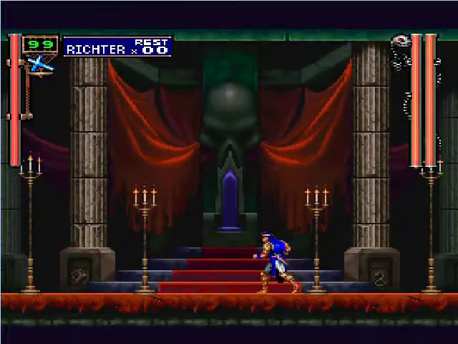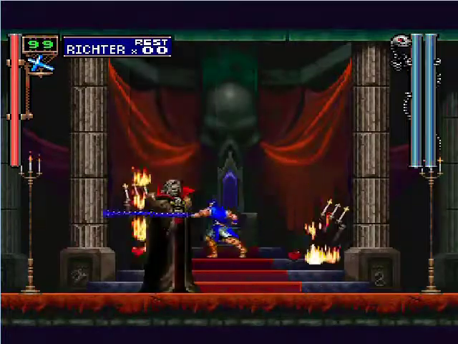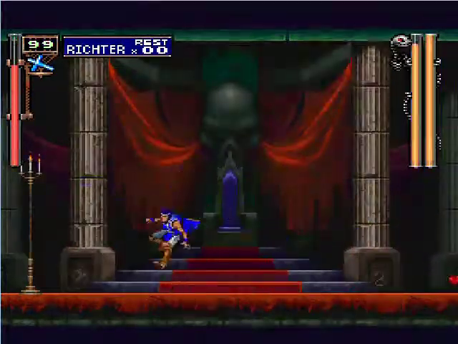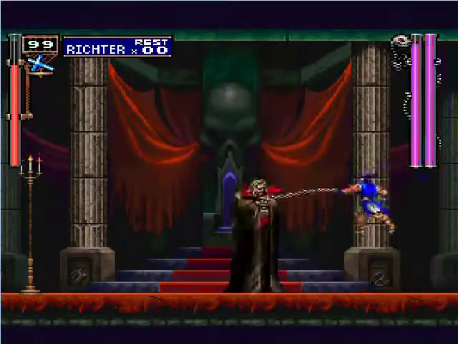Save state. Save state again, just to be sure. Now I'm going to do this the normal way first, which is kill him with your whip. I'll be warning you, I really suck at doing this the normal way.